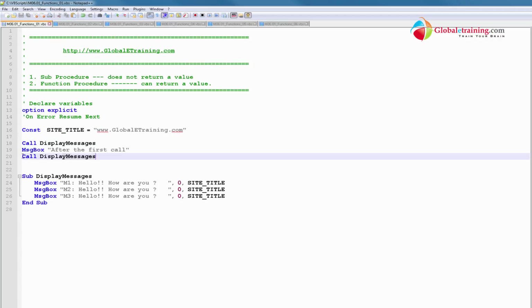So that's the beauty of these procedures, because you can reuse the code as you like, right? Once you have a function written, you can use it anywhere, wherever you need it. So that's the whole point of procedures.